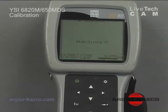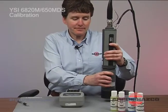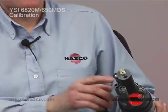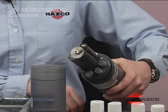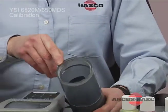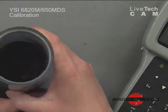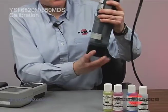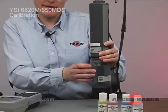And now my dissolved oxygen sensor is stabilizing. While that's stabilizing, in calibration of our dissolved oxygen sensor, first we want to make sure our sensor is clean and dry, and the membrane is in good shape. Then we just want to put enough water in the very bottom of our calibration cup. You can't see that because it's dark, but we just put enough water to cover the bottom of the cup. When we attach the sonde to the calibration cup, you just want to turn it about half a turn, just enough to catch the threads. You don't want to put the calibration cup all the way onto the sonde.